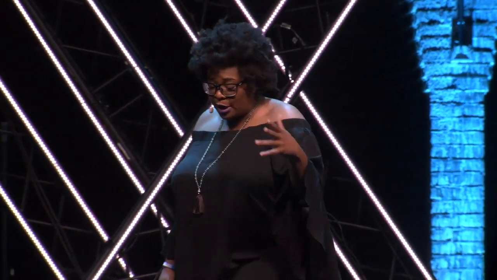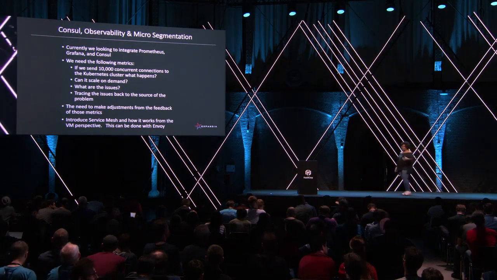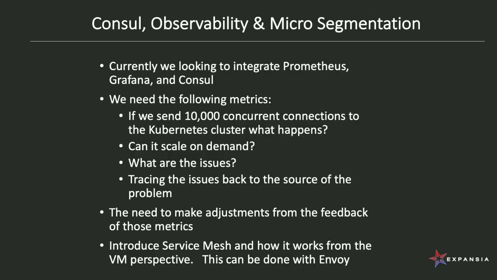So things like Consul and observability and microsegmentation really play a key instance, because we do have multiple teams. One of the teams coming into the fold wanted to be able to test 10,000 concurrent connections on a Kubernetes cluster and make sure that they're getting those metrics back. Well, that goes back to the system architecture talk that I did earlier, about better architecture design. How do you design for that up front? What does that look like? What are you currently doing? How can we change those things?